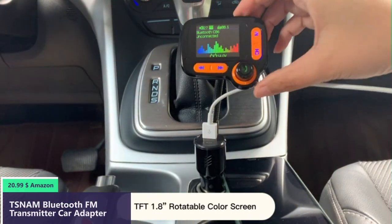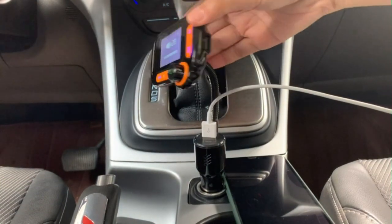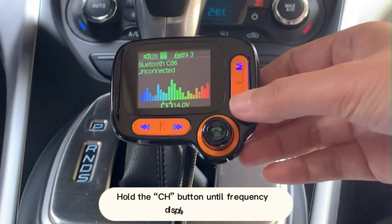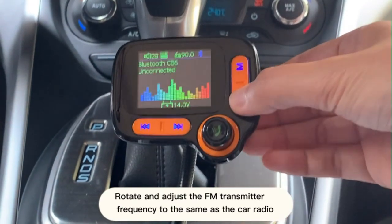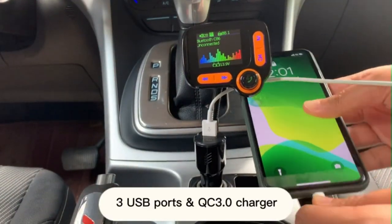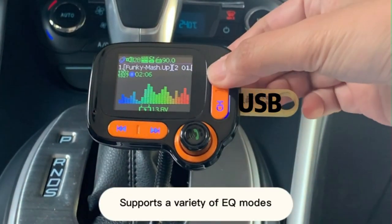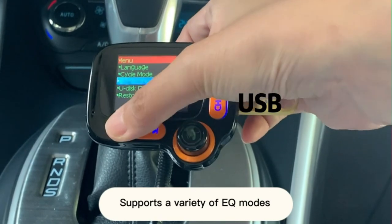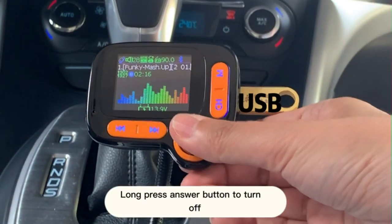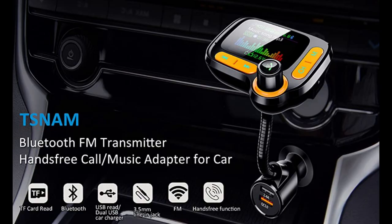The TFT screen is large and clear enough for you to easily read voltage, volume, song name under TF/U-disc modes, FM frequency, volume, and more, at daytime and night. The Bluetooth FM transmitter gives you the versatility to change the angle of the screen with a sturdy 360-degree gooseneck that will hold tight in the orientation you set. Enjoy music via four methods: receive and play music from Bluetooth-enabled devices, stream music from TF card up to 64GB, transmit music from USB flash drive, or stream music from AUX. The sound quality is phenomenal, and it also supports EQ modes and music folders under TF/U-disc modes.